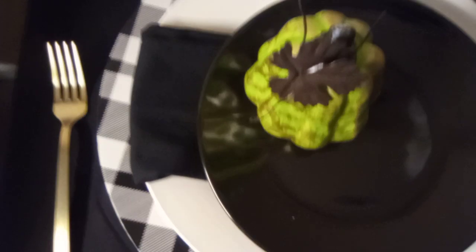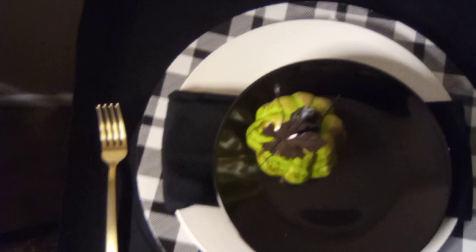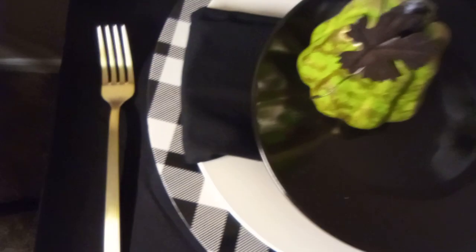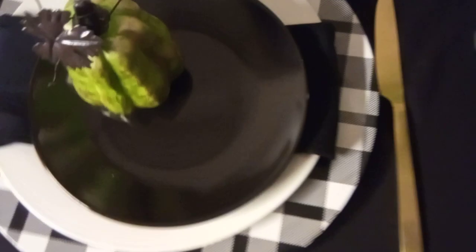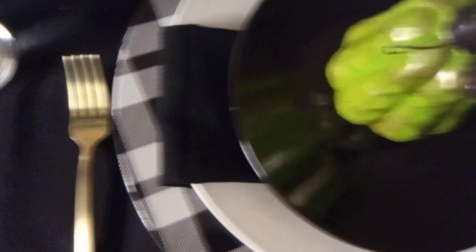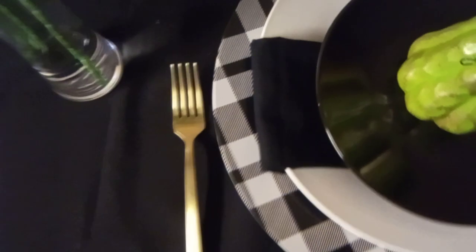We made some other changes to make it a little less formal and a little warmer. We have the black and white buffalo plate chargers, so we changed that using the same white plate and black appetizer plate, and we changed the flatware to a kind of gold. We took the black napkins from last week and wrapped those around the white plate, then just set the appetizer plate on top of that.